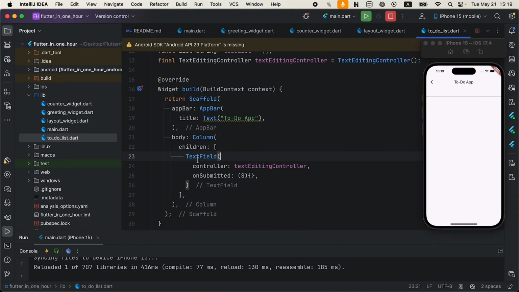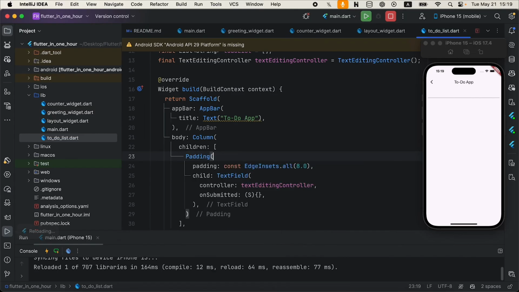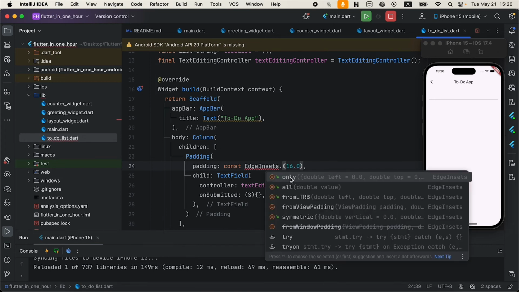Let's put some padding on the text field. Okay, now from the right side and the left side we have spacing. We can increase the spacing also, let's put 16, and now we have padding. We have different options of paddings, edge insets. If we click on the dot here, we have padding.